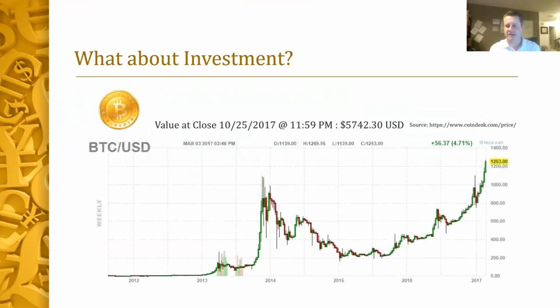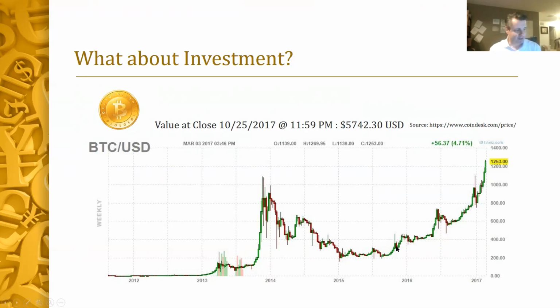It's not hard to see why people are getting excited about Bitcoin as an investment. The first Bitcoin trade was in 2009, and for years it really did nothing. It had some spikes, as you can see here, in 2013 and 2014, when it was still hovering around $1,000.